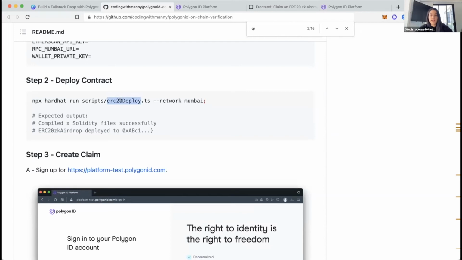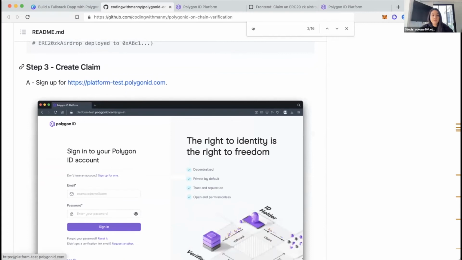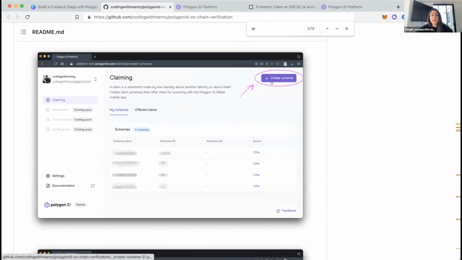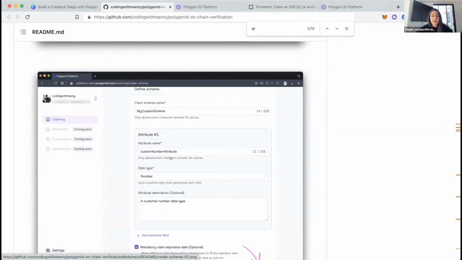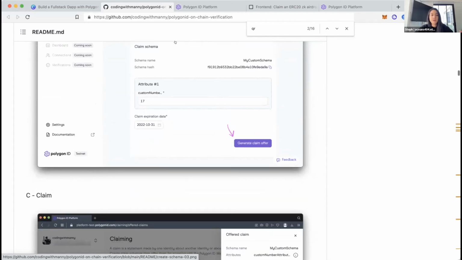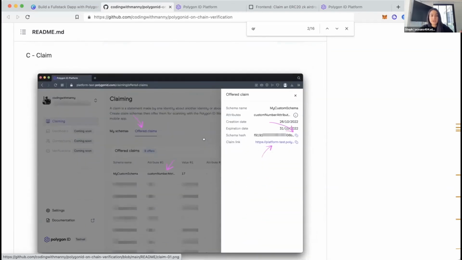That's a really classic token contract, probably very similar to something you've seen on OpenZeppelin. So there's not really a lot of magic in that. The next thing you have to do is create a claim. So in this case, it was that age credential that we just saw. I think Manny's example just uses a custom attribute for some reason. There's a couple different data types you could use that aren't age, and one of them is number and one of them is Boolean. So he just showed a different type of claim creation.